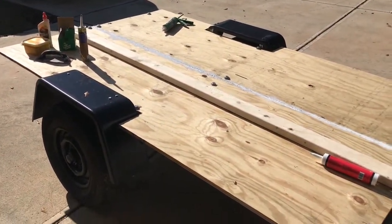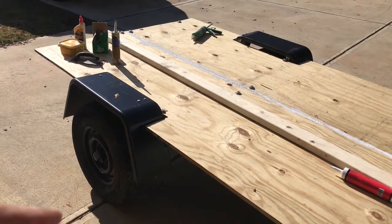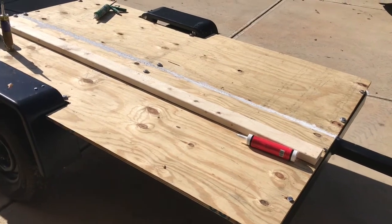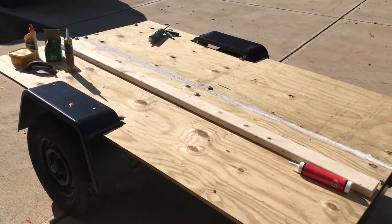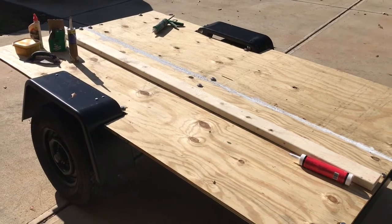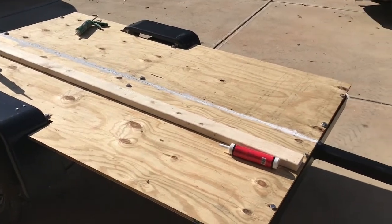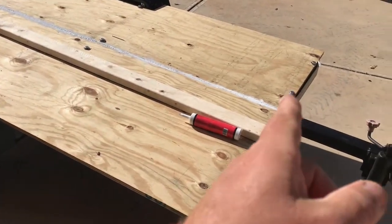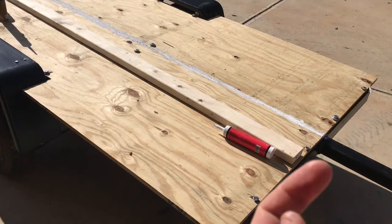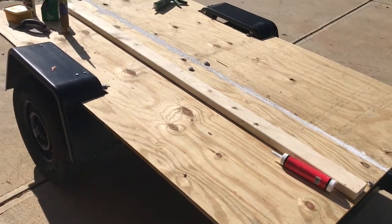Everything's on this trailer — fender wells. We're going to go back and touch up the paint, and also put some wood filler into a couple of holes I had to bore out. One thing I'd tell you: this trailer had some holes already in it. I used three-quarter bolts and had to buy two-inch ones, and I had to put extra washers under it to get it there. I couldn't put a washer under the bolt because it was so far inside and my flange just wasn't that wide.